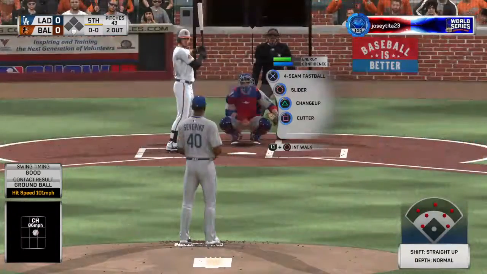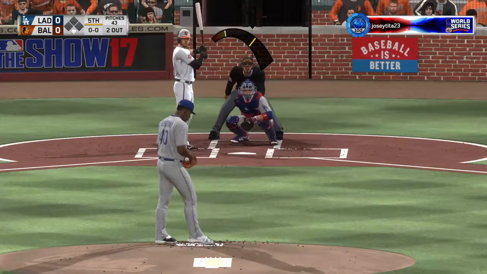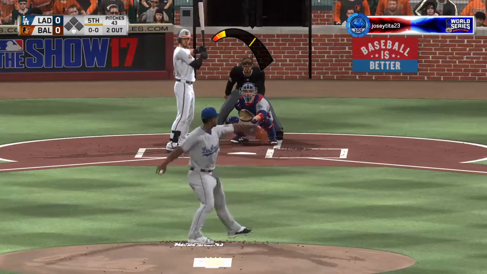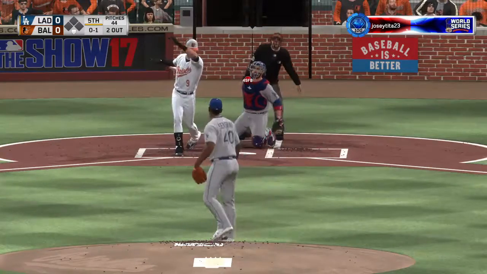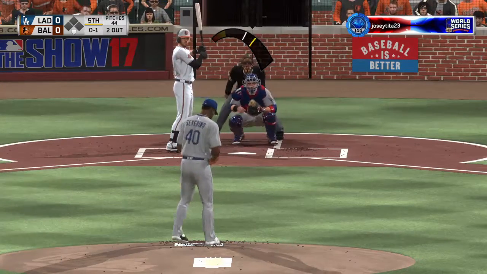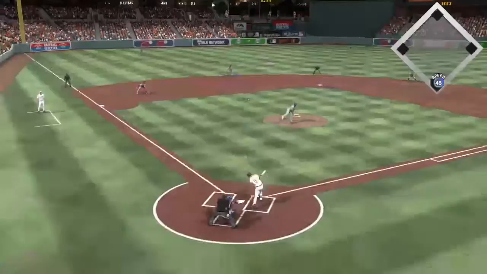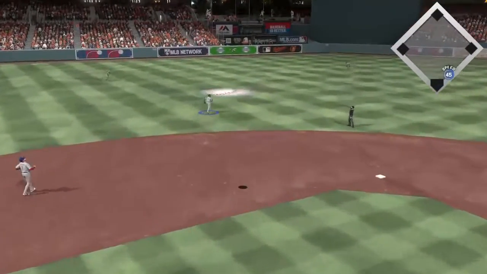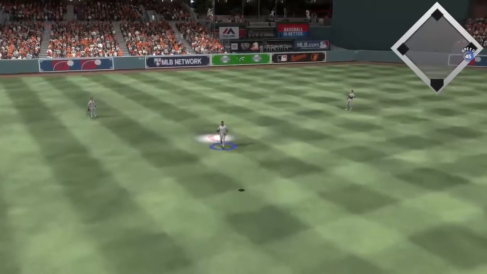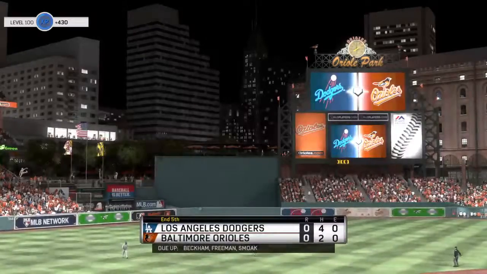Lonnie Chisenhall will stand in. 0 for 1 for him here in this one. Into the windup and the pitch. Fouled back. Bases are empty here with 2 men out. Here's a blooper out toward left center. Beckham ranging into the outfield. He makes the play, and that'll end the inning.